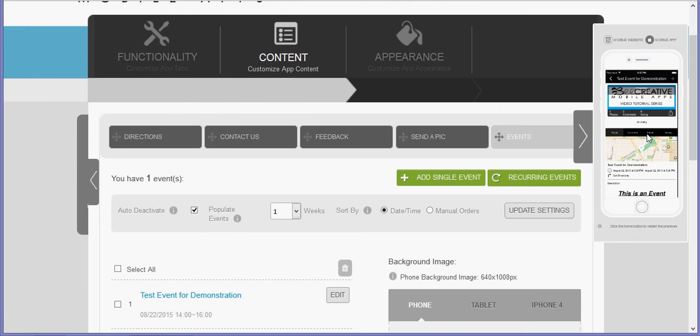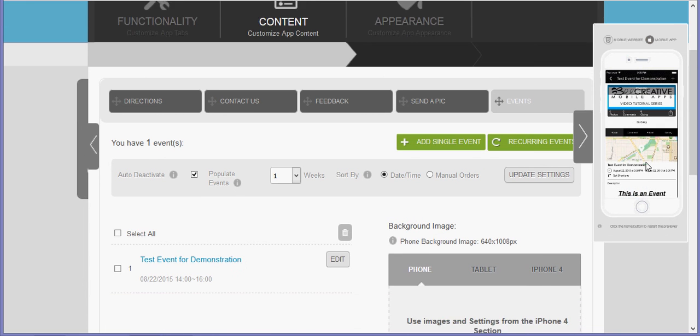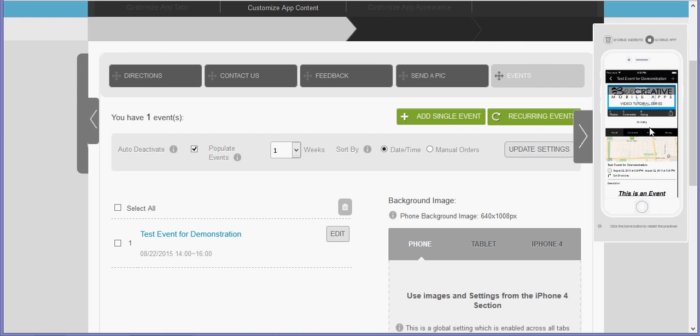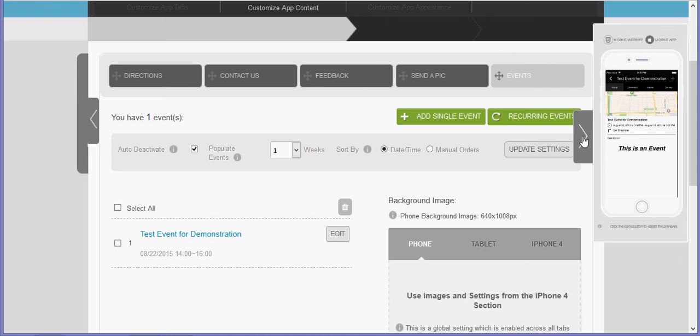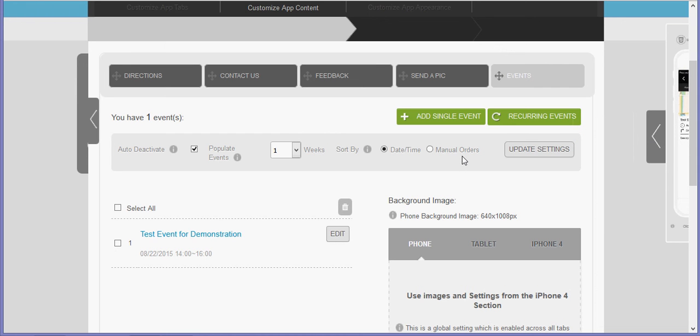People can comment, say they're going. They can share this event on Facebook, Twitter, social media, however they want to. Everything that you do inside this app is completely shareable through social media. So if you're wanting to have more dynamic content, like I said, you can install images, flyers, or cut and paste HTML code into here, however you want to do it. So that's how you add an event tab, version 2, into the app.